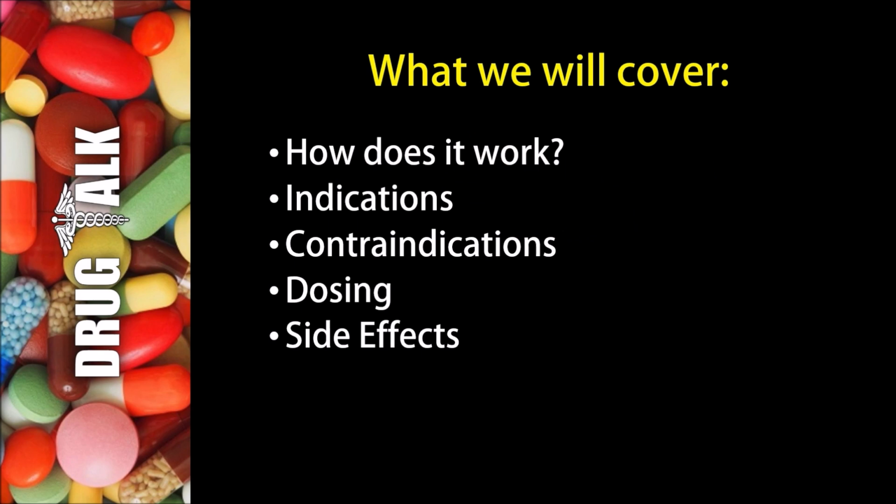So first off, what will we cover in this presentation? We're going to touch on how this medication works. We're going to talk about indications or reasons this medication would be prescribed to patients. We're going to touch on contraindications or reasons the patient would not be able to use cyclobenzaprine. Then we're going to talk about dosing with some examples, and then side effects with percentages.